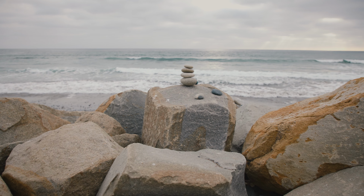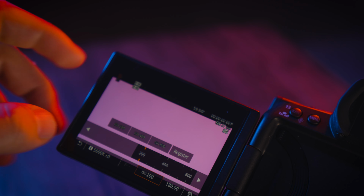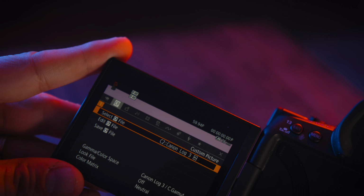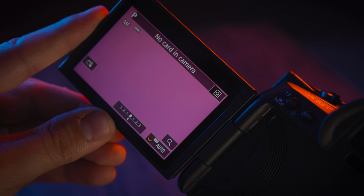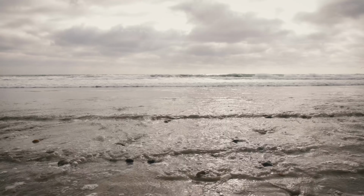Not to mention, and it's not a really huge thing, but I personally find it very satisfying that the menus and the user interface mirrors what you typically would see on a cinema camera. Don't get me wrong, the simplicity and the consistency of the typical Canon mirrorless user interface is really good and easy, but it doesn't quite feel as professional as what you get in this camera. It's a small gesture, but it's something I personally appreciate.